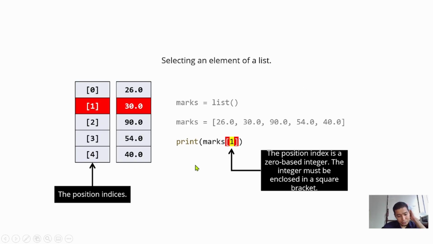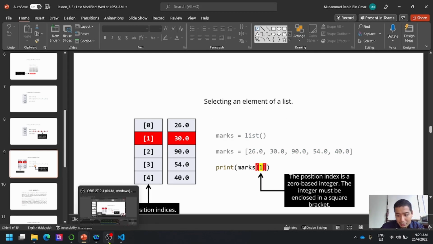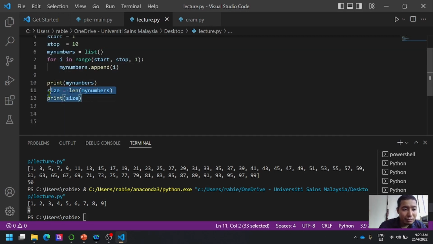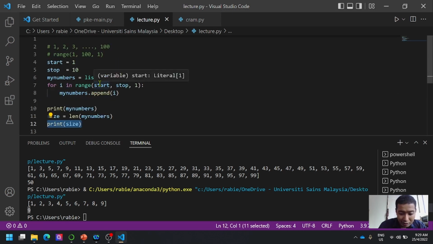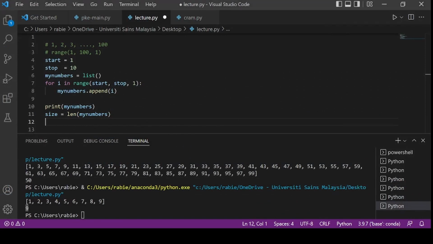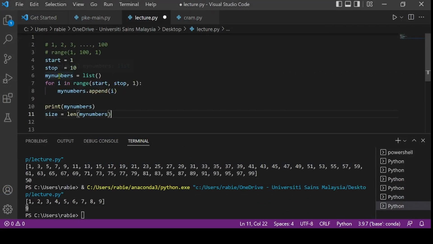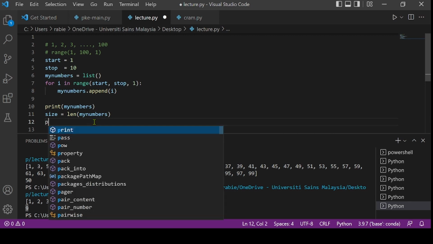Okay, so let me show you some example. Let's say I have saved my list, and this is my numbers as my variable, which is a list, and I want to access the fourth element.